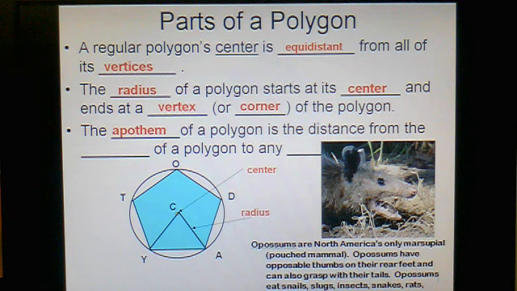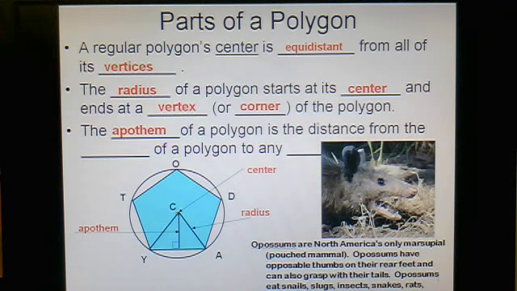But an opothum of a polygon is an important little distance here. It's the distance, and I'll draw one on here for you, from the center of the polygon to the midpoint of one of the sides, or to the edge. And of course, if I say it's going to the midpoint, that means it has to be perpendicular. I know it's probably not showing up very well on your screen, but there's a right angle box up here, and it should hit at a right angle. That little segment's called an opothum.